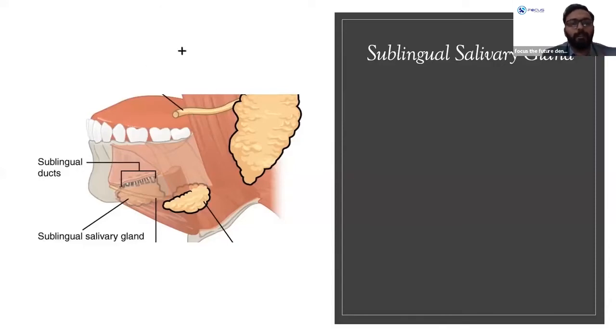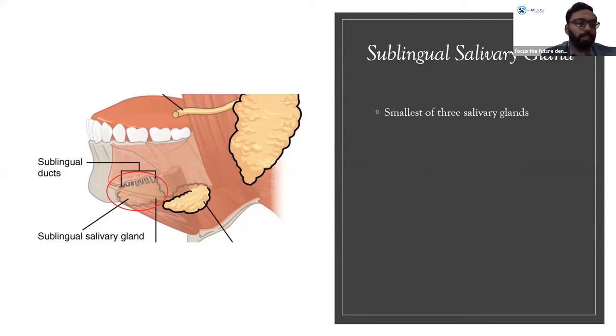So have a look at this sublingual salivary gland. Understand first the location. Where is it located? It is located very close to the duct of submandibular salivary gland, and basically in the floor of mouth. When you raise your tongue and you can see the floor of mouth, there are sublingual salivary glands with multiple ducts. So through multiple small ducts, it gives saliva in the floor of mouth.